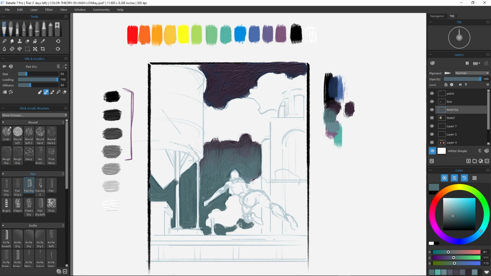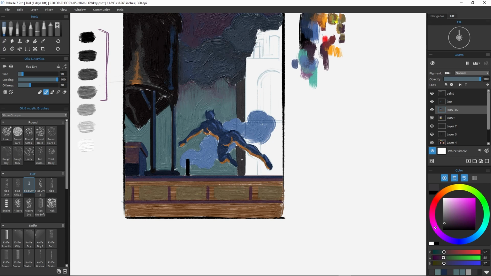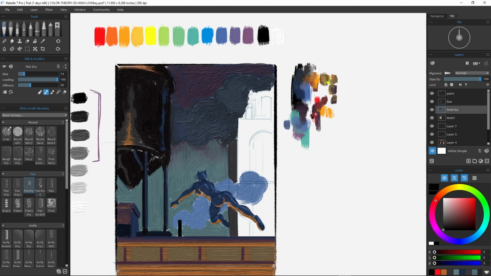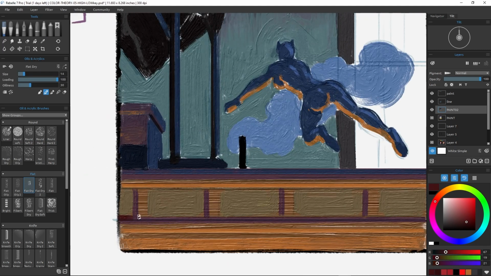I do my best to establish both ends of this limited value range so I know what my guardrails are. This will help me make better decisions throughout as I block in the entire piece. My overall concern will be the lights in the building and the highlights.